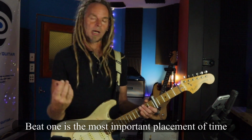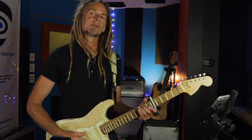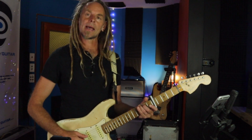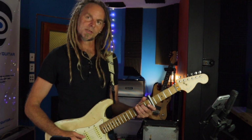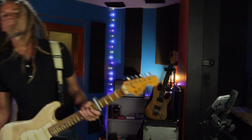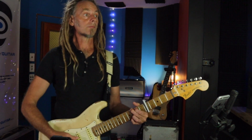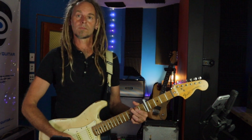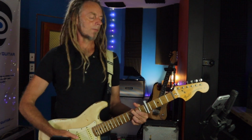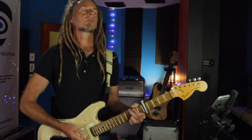So the way you might want to do it is, you don't have to do this strumming pattern that I'm doing, or picking pattern. I'm not going to change chords this time. Just going to stay there. You might get your pick and you might go, you might strum it, I don't really care what kind of thing.